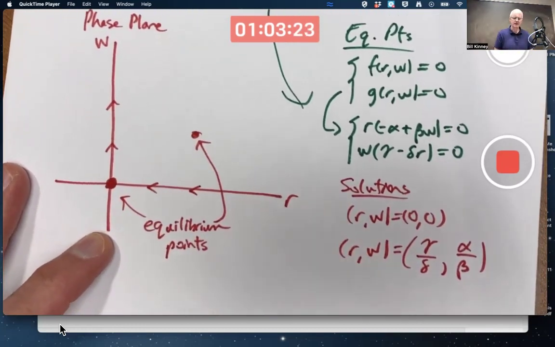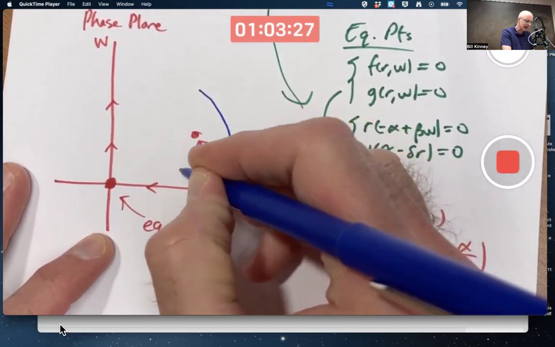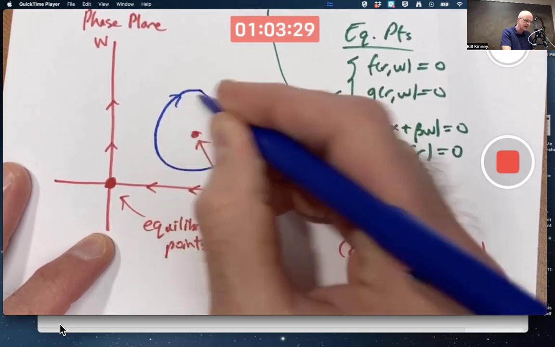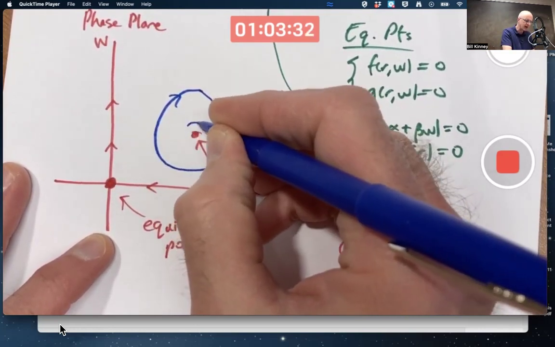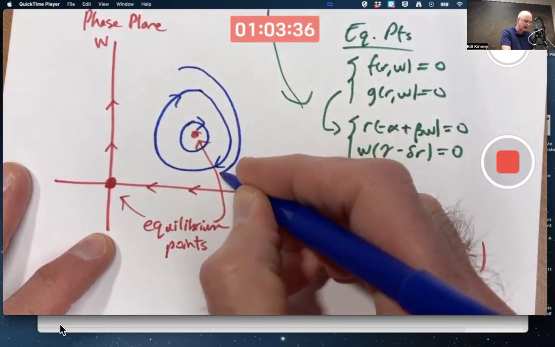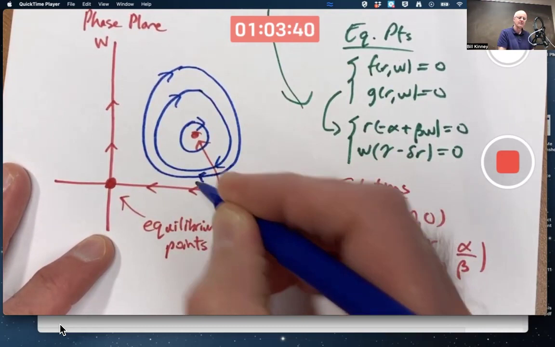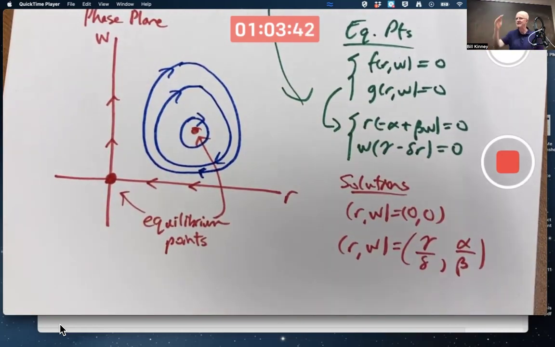What do the other solutions look like? It turns out they go around the origin about like this, and they come back to where they start. How could that be verified? It's difficult to verify it by hand. They're not exact circles either, but they do represent oscillations. The populations ultimately oscillate up and down.